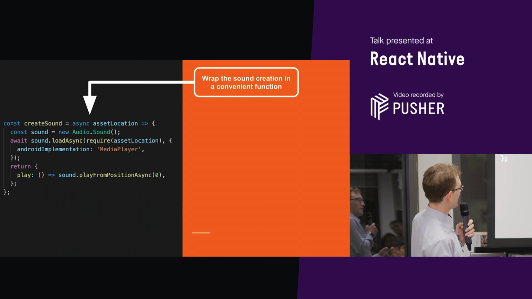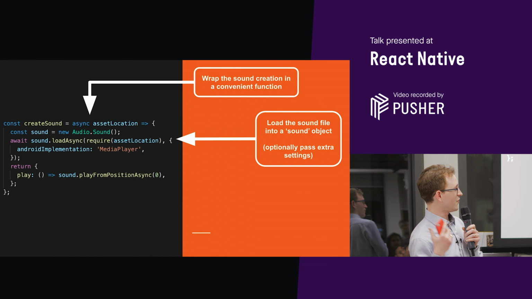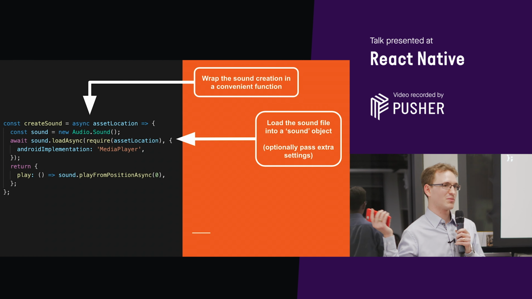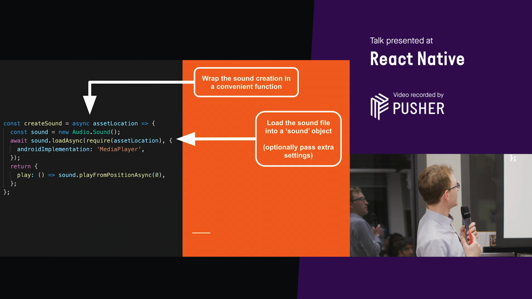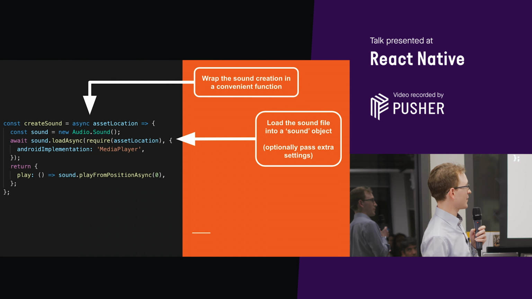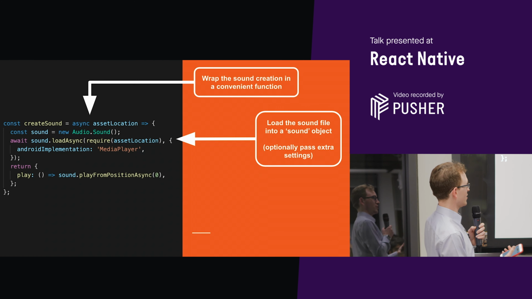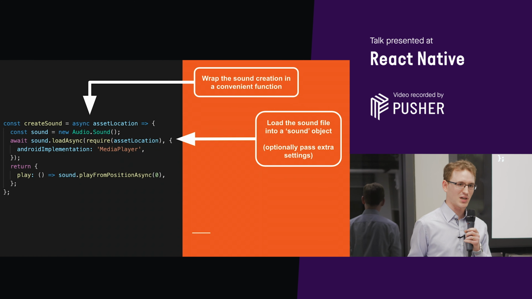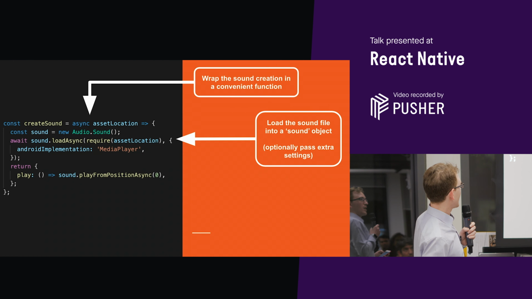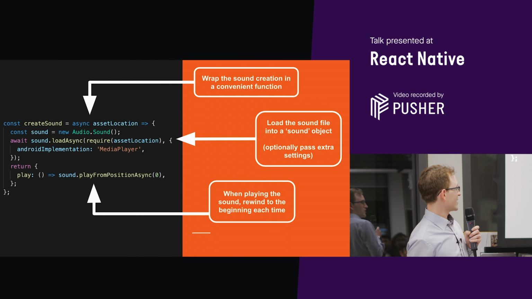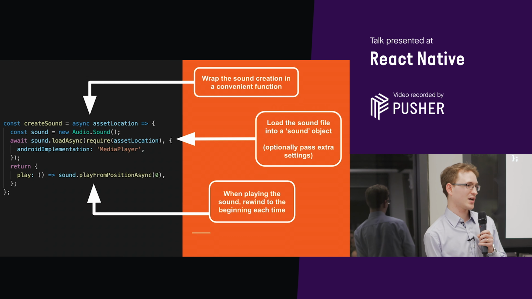So I'm going to wrap everything in this convenient function, which is going to take the audio file or asset, and because it could come from the web or something like that, I guess. And it's going to load it up, and we're going to wait for that to happen while it's happening. And you can actually pass in some extra options here as well. So in this case, this was me trying to use the Android Media Player to see if I could get some bugs that I had with playing on Android worked out. And then finally, I'm going to return a little object here with a play function that is going to both do my playing of the sound and reset it to 0.